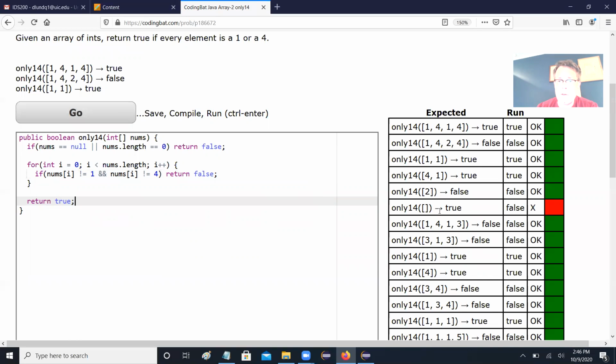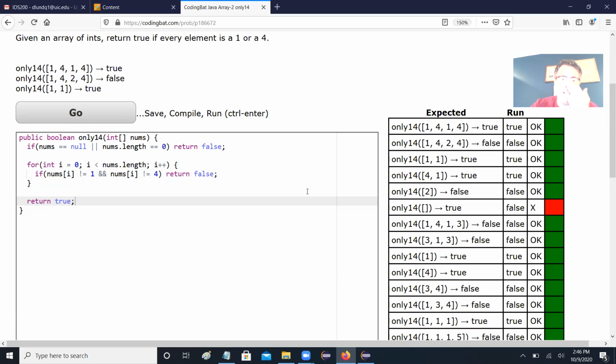What did I miss? Empty array? How'd that happen? It should return false. Oh, see, this is how they bogus you. Some of these things are total bullshit. Look, it says if every element is a 1 or a 4. Well, that's really a gray area, isn't it?